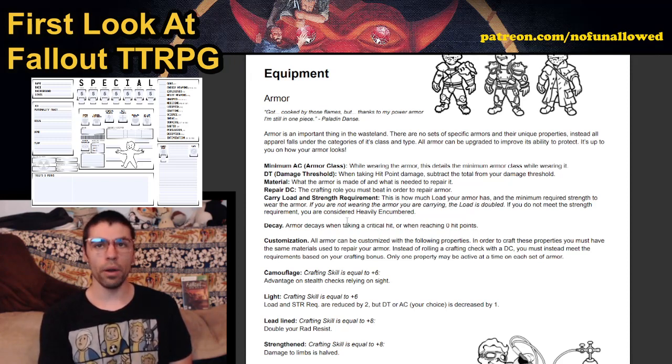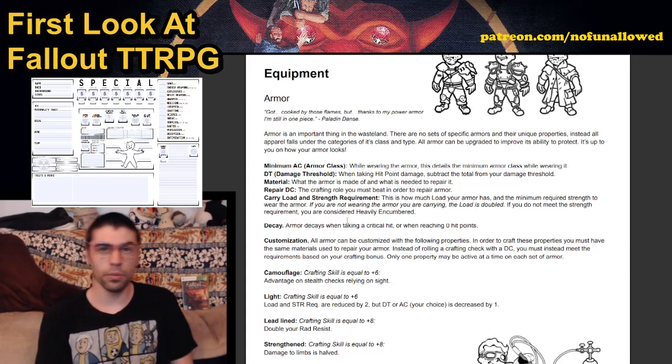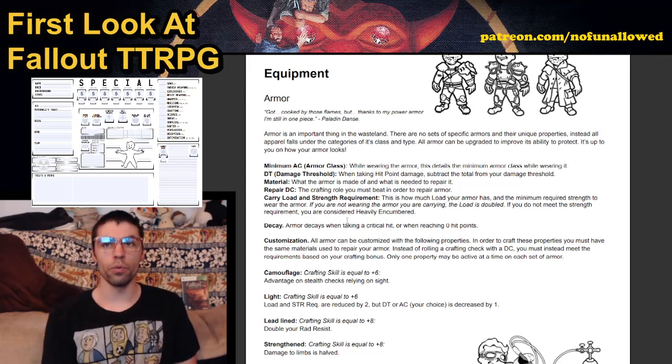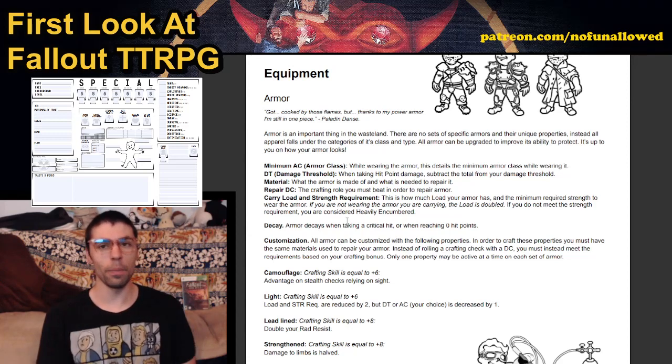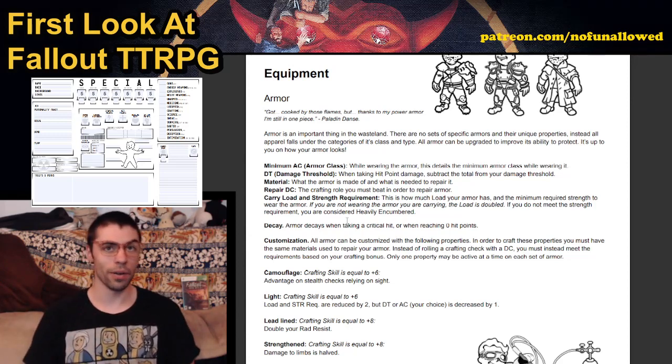Minimum AC: while wearing this armor, this is the minimum AC you have. DT, damage threshold: when taking HP damage, subtract your damage threshold from the total. Material: what the armor is made of and what is needed to repair it. Okay, so yeah, going back into weapon degradation, armor degradation here.